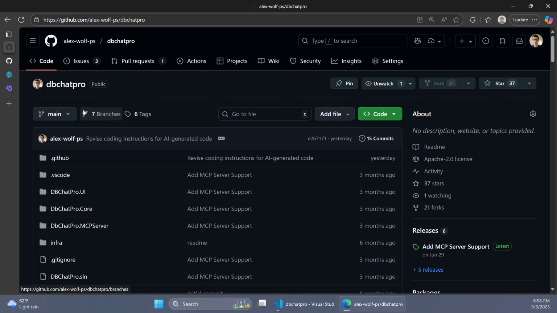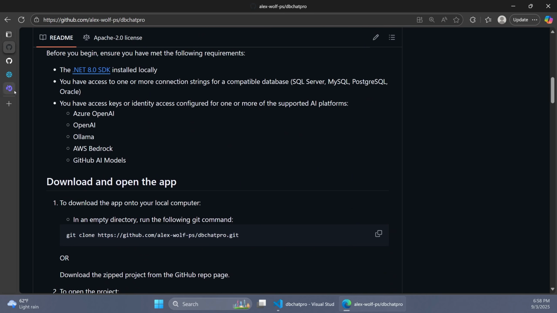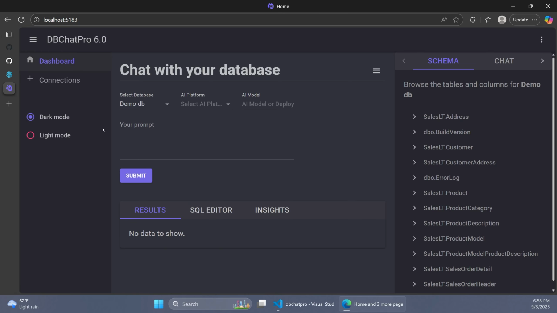And so for this example, we're going to be using dbChat Pro, which is a fairly realistic or substantial app that I've built for my channel. There's a whole playlist on my channel if you want to learn more about it. But I already have it running locally, and you don't need to know that much about this app for the video to make sense. I'm just giving some context here.